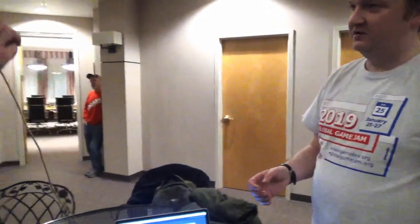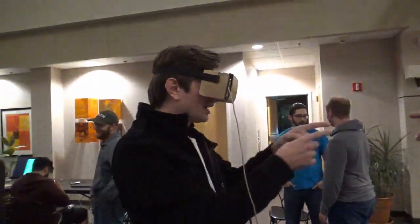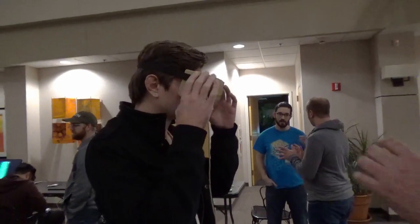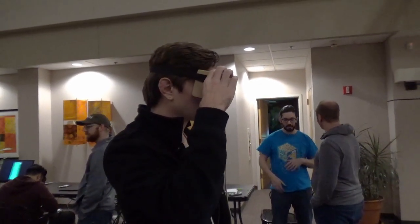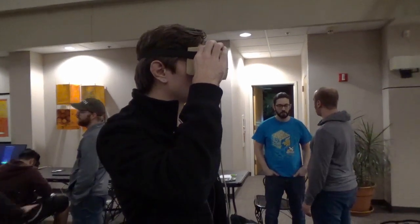So does somebody want to try it with the cardboard? Is it in the cardboard? Yeah, just put that on your face, and I think you may have to look to your right. I see houses. You see houses? So do you know where the button is on the Google Cardboard? No. You touch the right side of it and move up a little bit. Right there. So push down on that. That's the button. Oh, excellent. And you'll push that to throw presents into the chimneys.